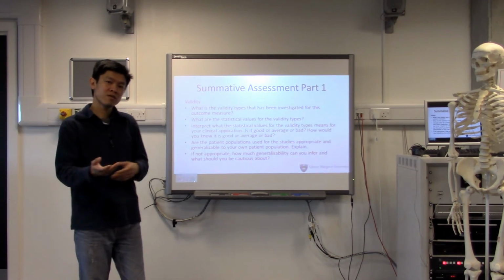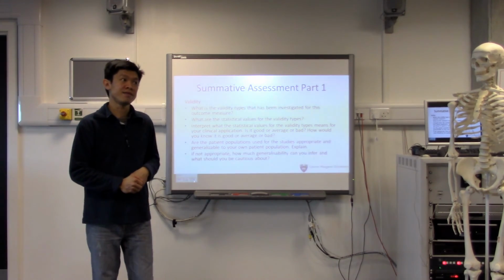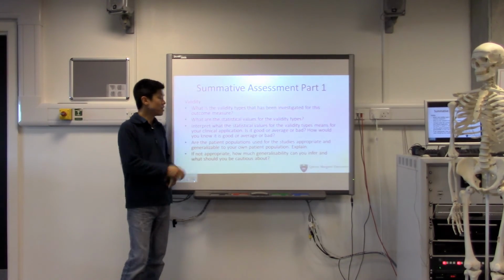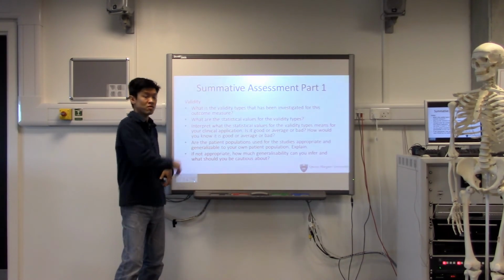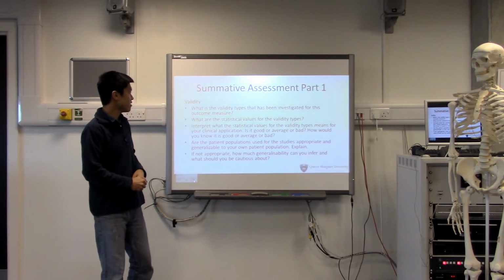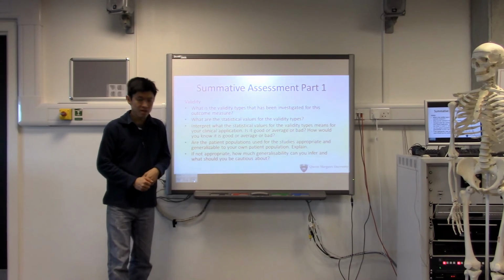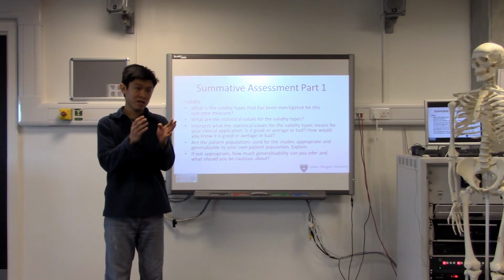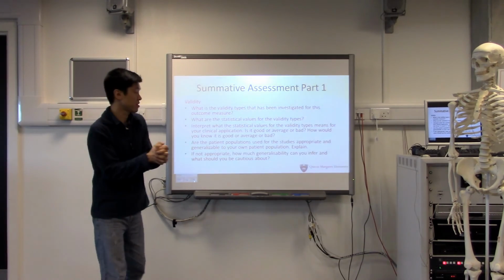These slides will be available to you on the Hub by the end of the week when I upload this. So if you can't see the words on them, for those of you online, don't worry about it. You can have a look at it more closely. What I've done is break down some of the basic questions you should be looking at within each characteristic of the outcome measures.